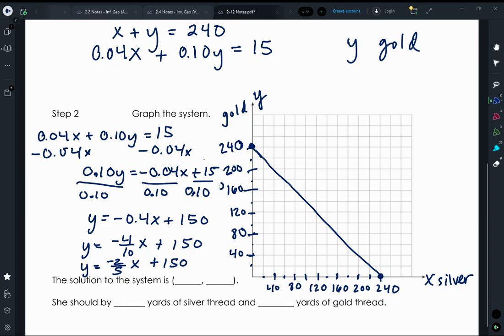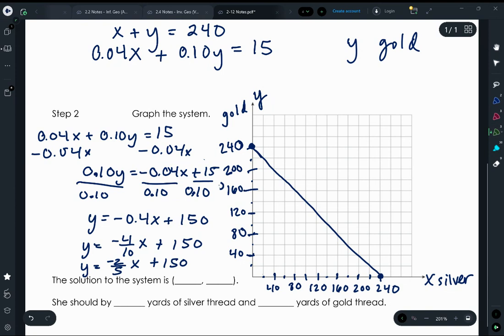So it doesn't matter. When I'm counting down 2 over 5, I'm really counting down 40 and over 100, but that's still 4/10, so it's fine. Because our scales are the same in both directions, we can still just count down 2 squares over 5 squares. It will be proportional.